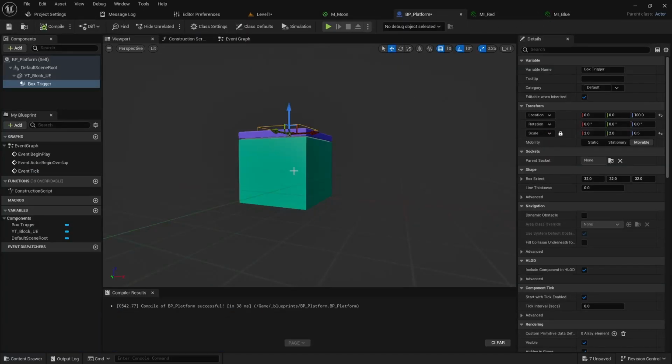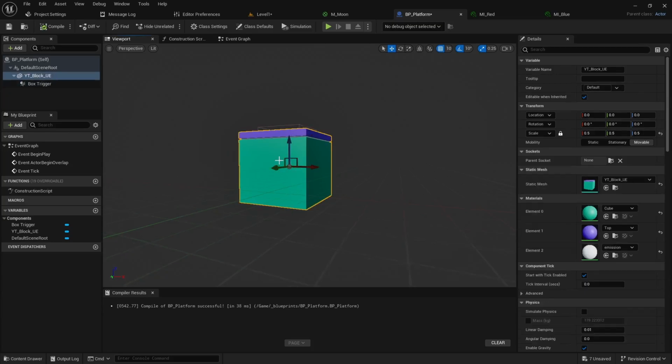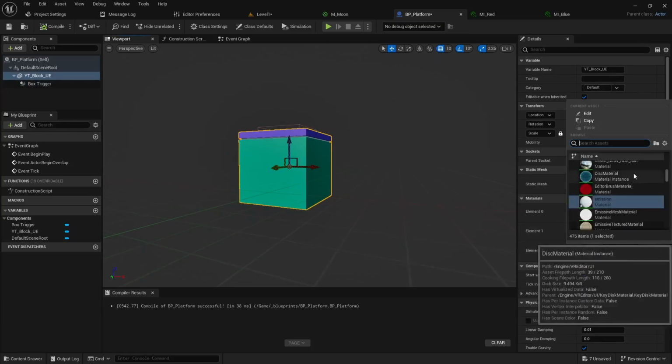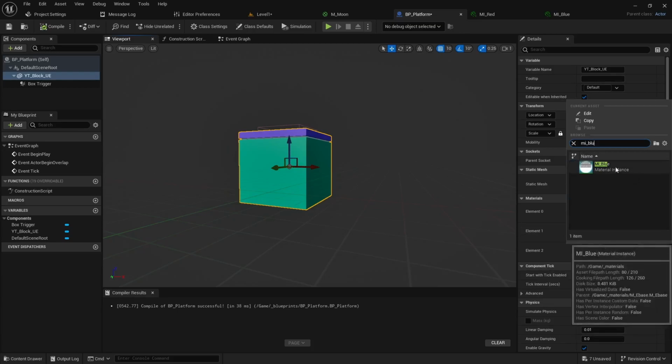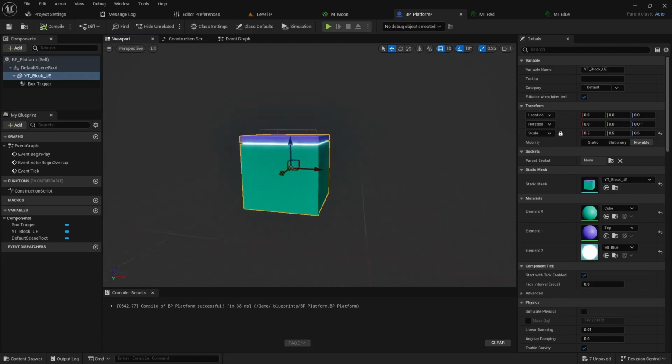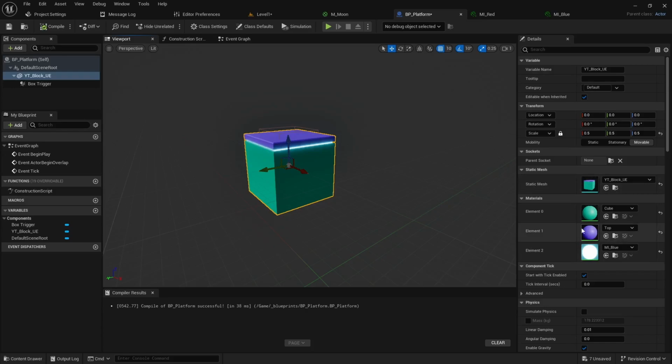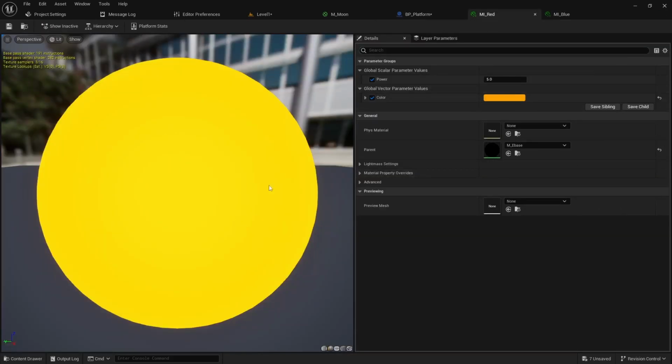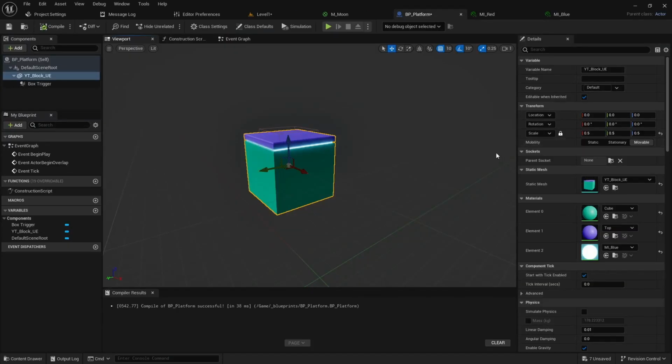And then I can come back to my platform, and if I select the actual static mesh, under this emission element, I'm going to just search for my blue. So that way I have a nice little accent on my cube when I build it out. And then when Qbert jumps on the top piece, we're just going to switch the element 1 color from purple to maybe this red, or something like that. So just like a visual indicator to the player that the tile has been flipped.